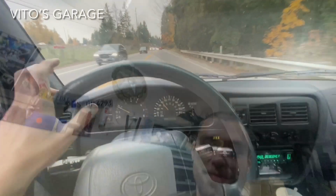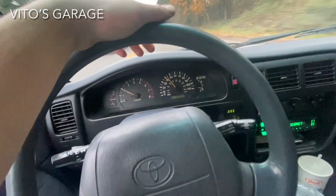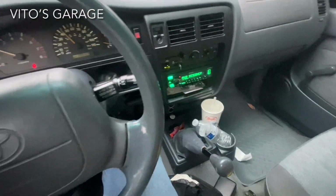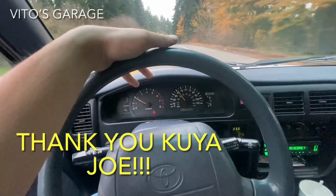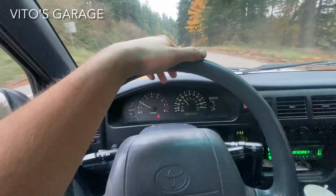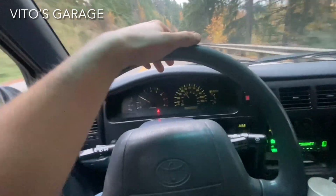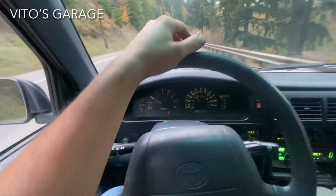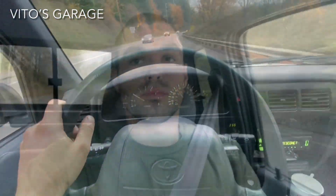Thank you guys. Okay, we just picked up this amazing old school Toyota pickup truck. It's got almost 300,000 miles, 5-speed manual, and basically I have to pick up an engine hoist and a couple of transmission cooling lines so we can install that engine trans tomorrow. So thank you so much, Kuya Joe, if you're watching. Thank you for the truck.